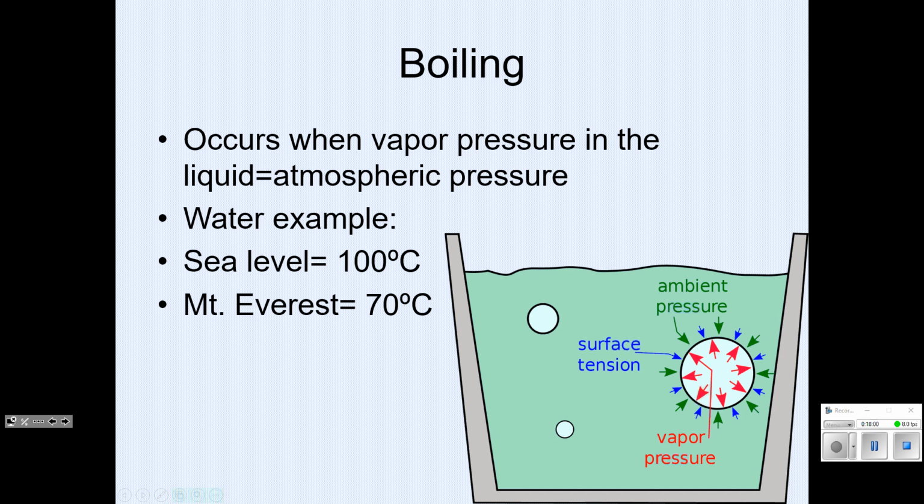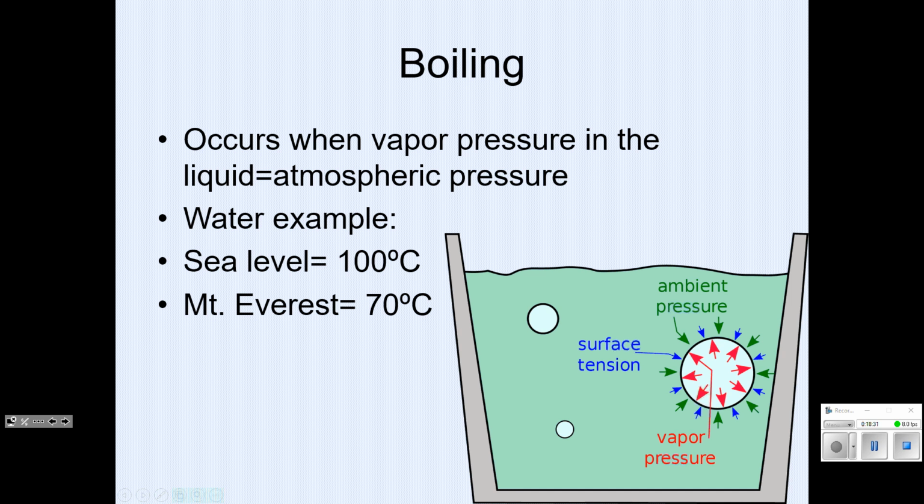Now, eventually that bubble comes to the top, and then it releases. However, that release, where the bubble comes to the top and goes out, is dependent upon air pressure pushing down on the surface of that liquid. And that's where my two water examples here are. We say that water boils at 100 degrees Celsius, but that's because at sea level, which is 1 atmosphere of pressure, that's how much is pushing down on the surface of that liquid. That's when it would happen.